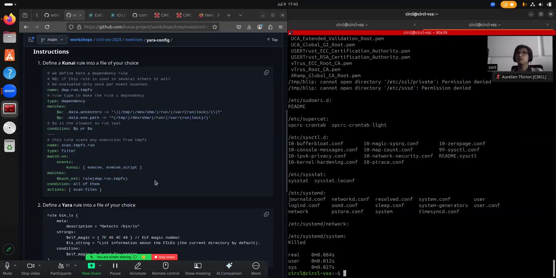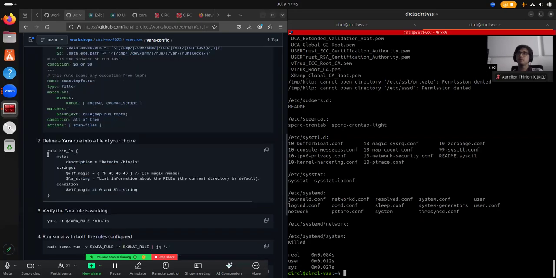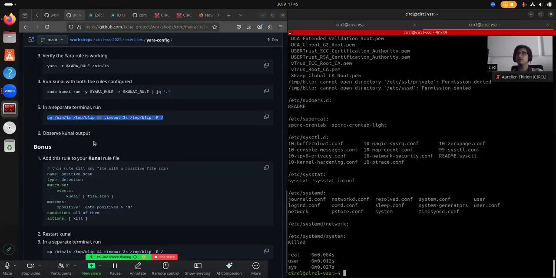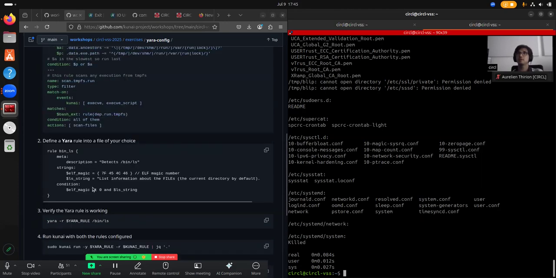So that's it. In this last exercise, you have been introduced to the concept of dependency rules to make your rules simpler, more manageable, and easier to maintain. You have also been introduced to the concept of Yara rule scanning and the wider concept of applying actions on detections, as we have seen here with the kill action.